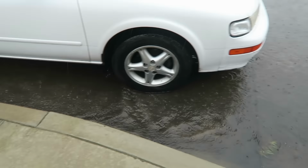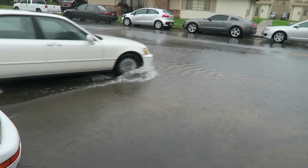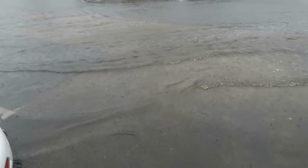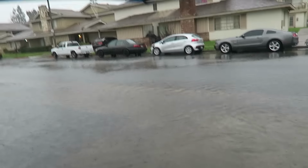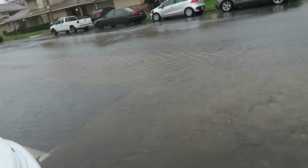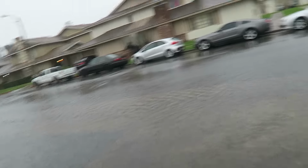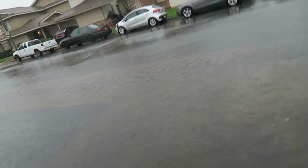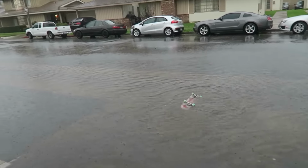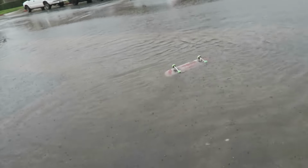Look at this puddle I have to walk through right now. Let's do it. I'm gonna walk right through it. See how deep it is, actually. If I can get a good angle on my hand and my umbrella at the same time without getting the camera wet. That's how deep it is. Look at my board. Look at the board. Oh my God, you guys, this is so deep.